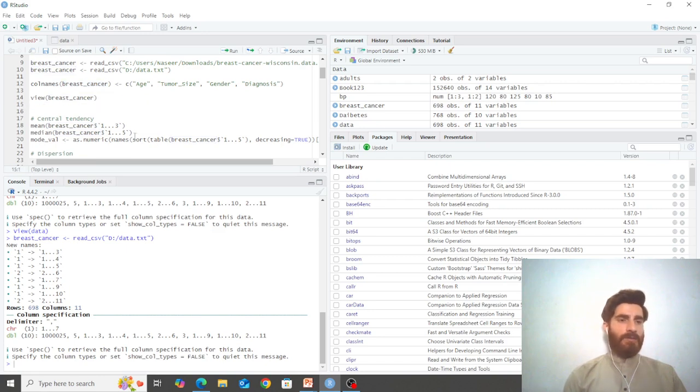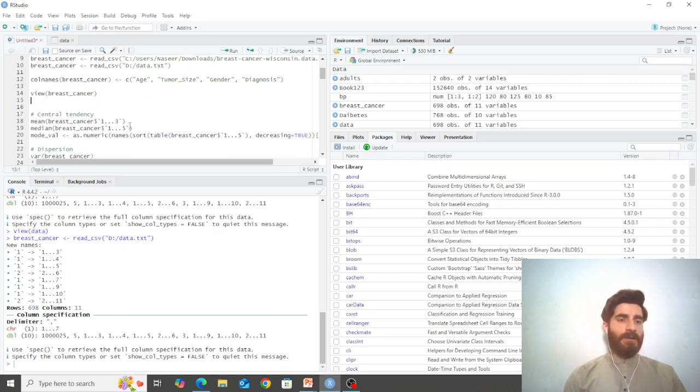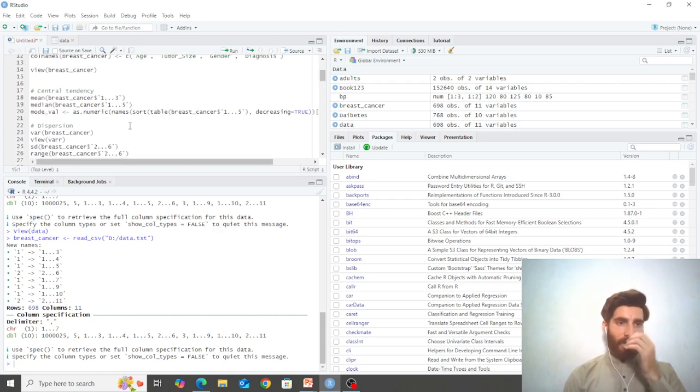So let's come to the central tendency. If we want to find the mean of a data, we will apply this code: mean, then there will be data and for which variable we want. So this will separate the data from the variable, and this is our variable name.